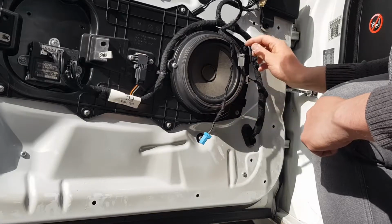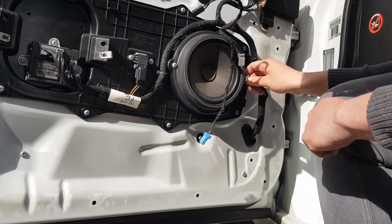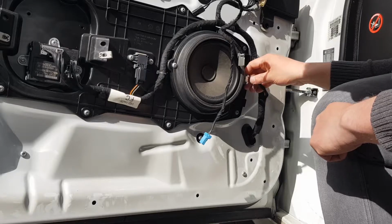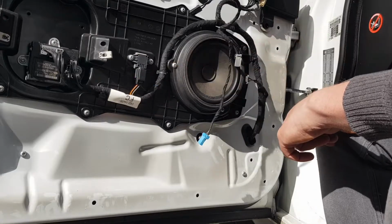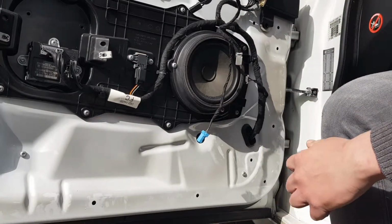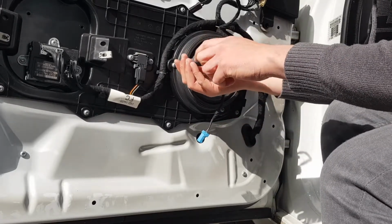So this is it here. It's the original Jaguar speaker. You might want to upgrade it, you might just need to replace it if you're getting some weird sounds, if you've turned the bass up a bit too loud in your favourite Dizzee Rascal track, or something like that. So what we're going to do for this speaker is, it's very easy. There's 1, 2, 3 screws. They are T20 in size. So we're going to use that bit, the one that we used earlier, and simply going to remove the 3 screws here.